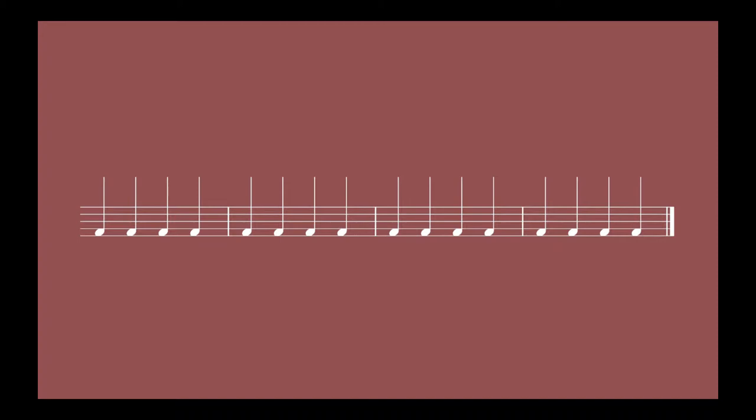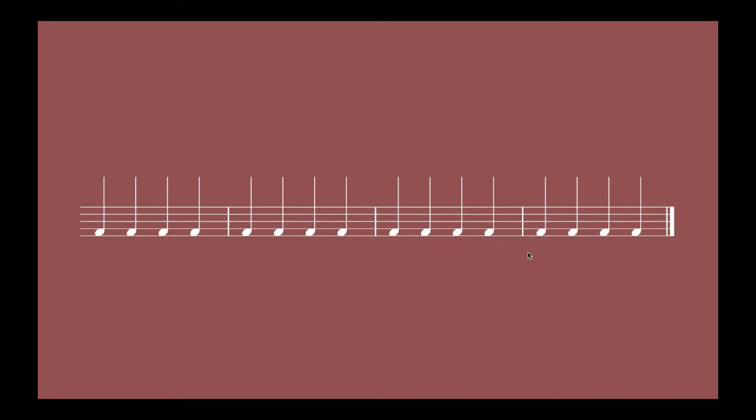Okay, so in written music, beats are divided into measures, also called bars. Measures are separated by bar lines, okay? Let's go ahead and take a closer look at that. Okay, so in front of us, we have four measures, okay? One, two, three, four, and each measure is divided by a bar line. That's this guy right here, okay?